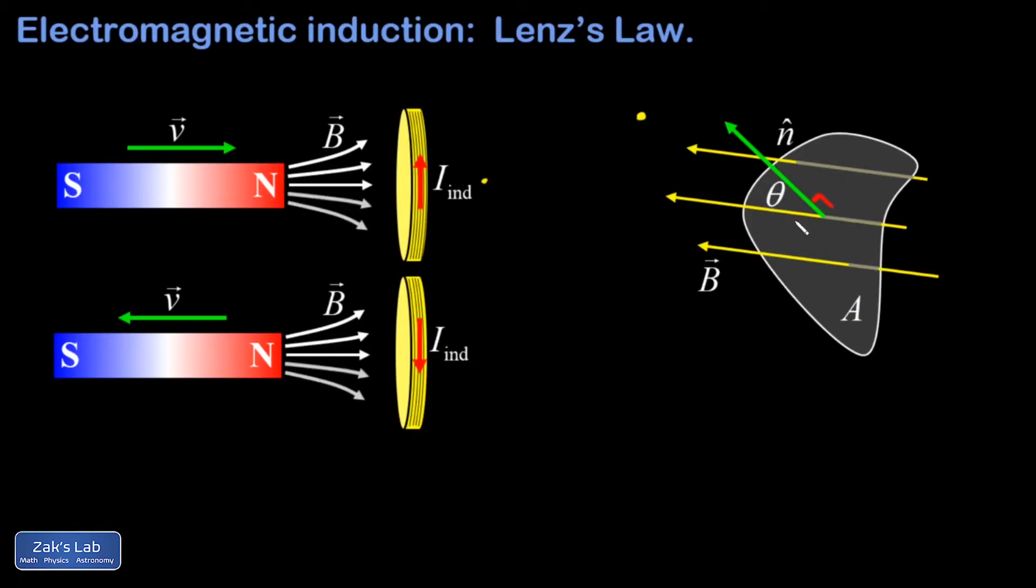I've also shown three magnetic field lines that are penetrating the loop. So these are the points where they actually cross the surface right here, where the color changes here, here, and here. So in this picture, I have three magnetic field lines penetrating the surface. And when we quantify that appropriately, that's called the magnetic flux through the loop.